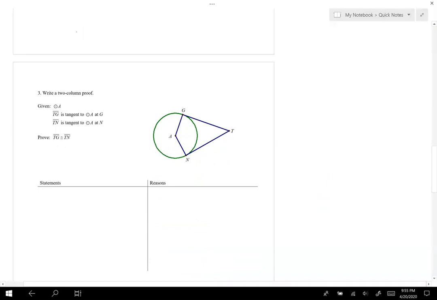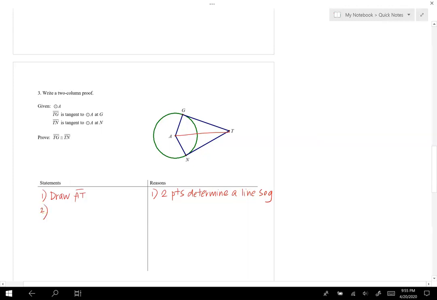Okay, and so if we write a two-column proof here, we actually need triangles, so I'm going to draw this in. And when you draw a segment in, because you need it, you just write in your proof that you drew it. And the reason you can do that is because 2 points, any 2 points, determine a line or a line segment. So in this case, we're drawing a segment. So 2 points determine a line segment.